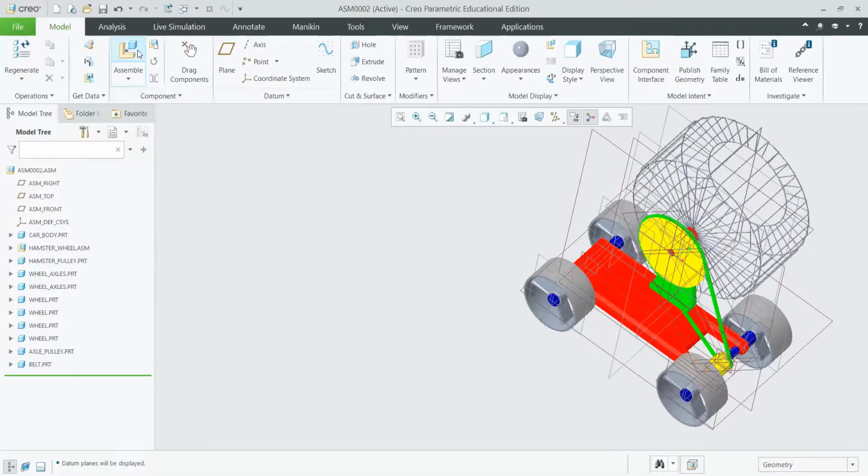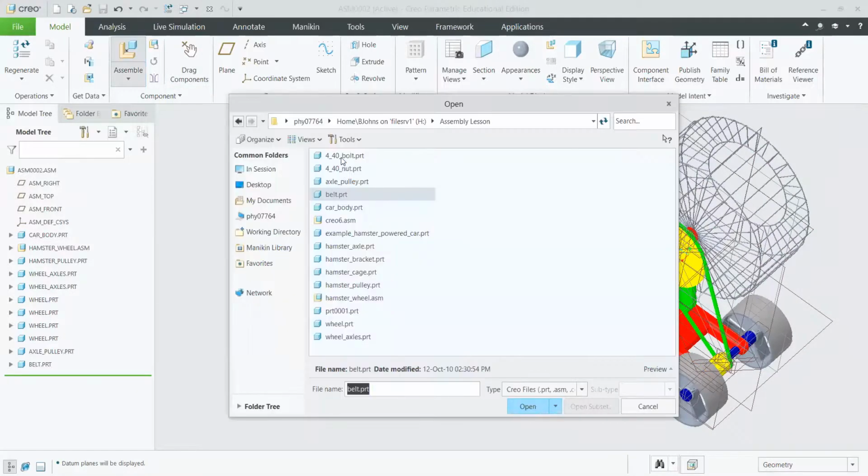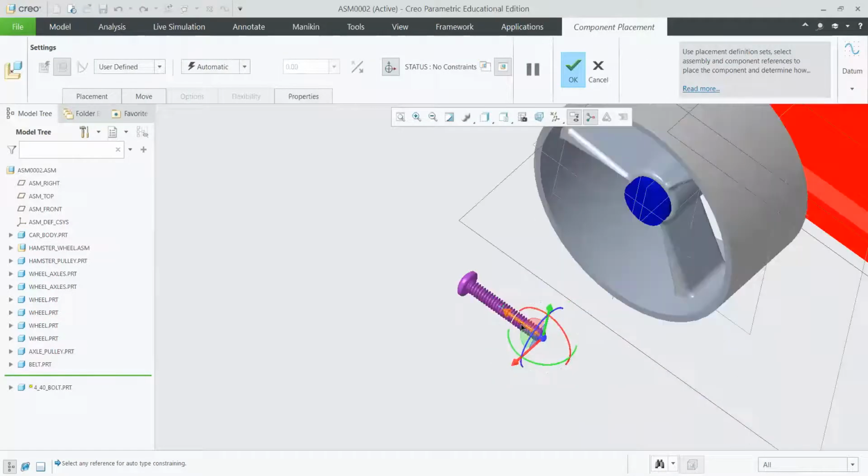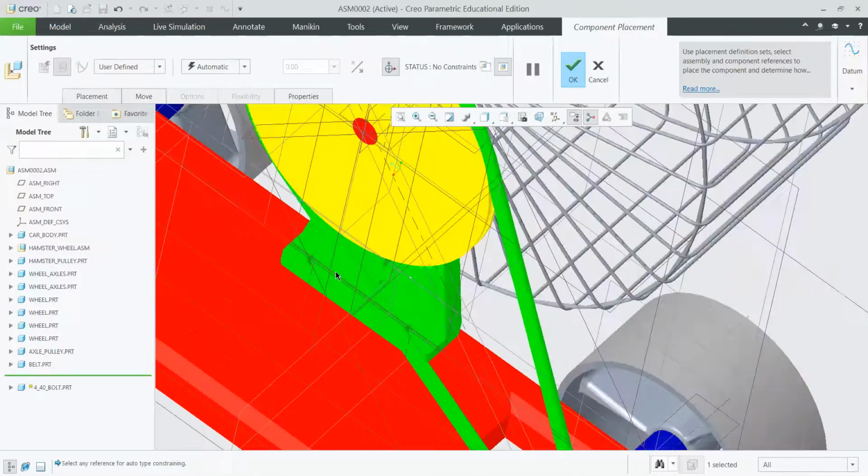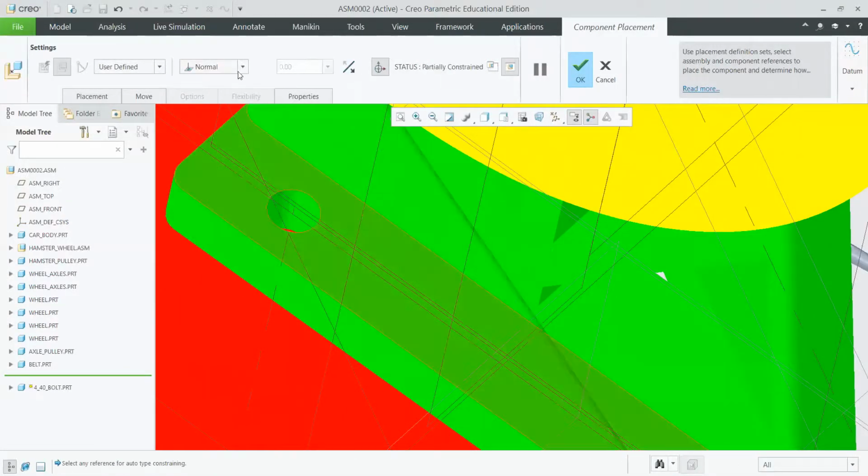And then the last thing is the bolts and the nuts. So I'm going to say 440 bolt, and this should have an axis right through the middle. I'm going to grab that axis and then constrain it to this axis and say coincident.